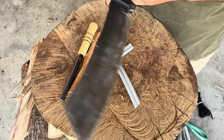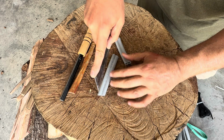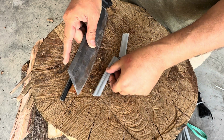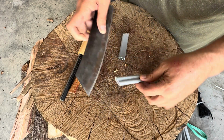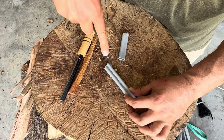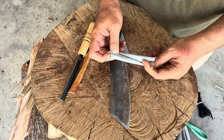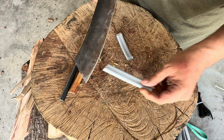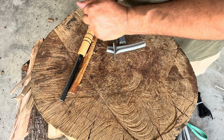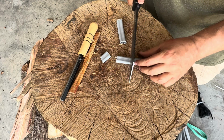Now, kind of curious. There we go. Okay. And I'm sure electricians have a tool to split this open. But it's split open, just one side without cutting through the other. You know, and let's see. Okay. That works for me, man.